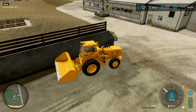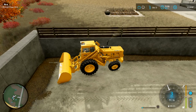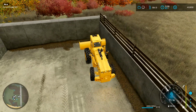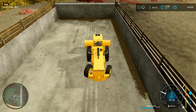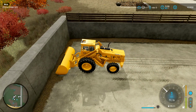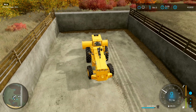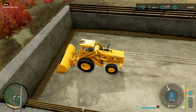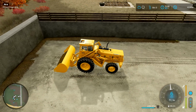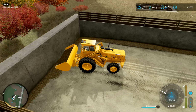And you can see, I don't think we can get any of this along the side. I think it's just a visual bug. Or you just can't pick it up, I'm not sure. Still says we have 3857 in here. So it could just be that that'll just stay in here. Yeah, it's looking like that's probably going to just stay in here. Let's see what we can get over here. Just farm sim things. Let's get 91. It looks like we could maybe pick up a little more. You gonna let me? Yeah, we got 99 that time. There we go. We got a little bit of it.